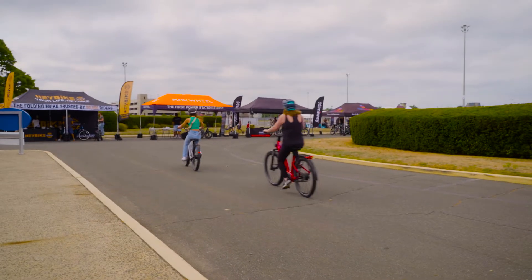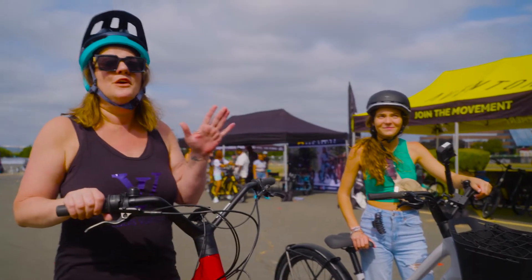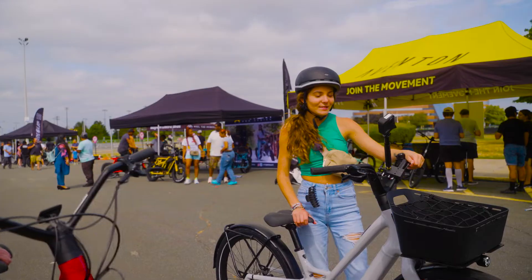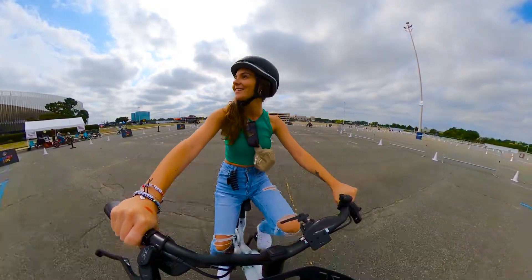This is my first time on a bike in general. I've been diagnosed with MS and I have not been doing a thing. So if I could get on this bike and ride around, anybody could do it. Trust me, this was awesome. It definitely felt like I was pedaling with ease. I felt like I was using less of my energy. It was awesome.